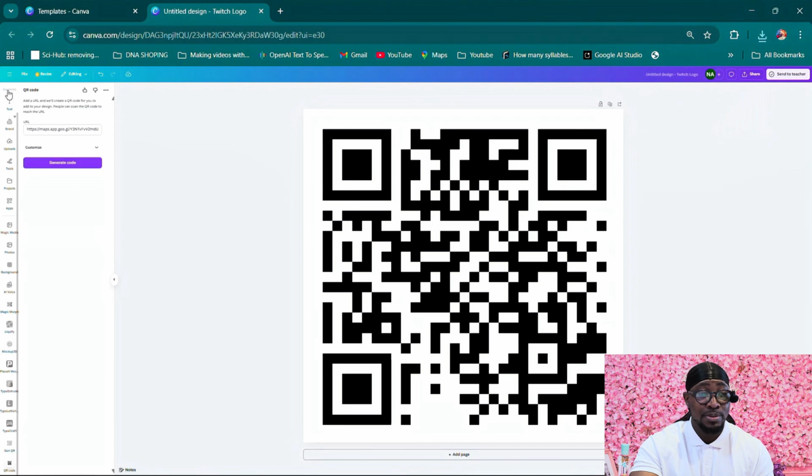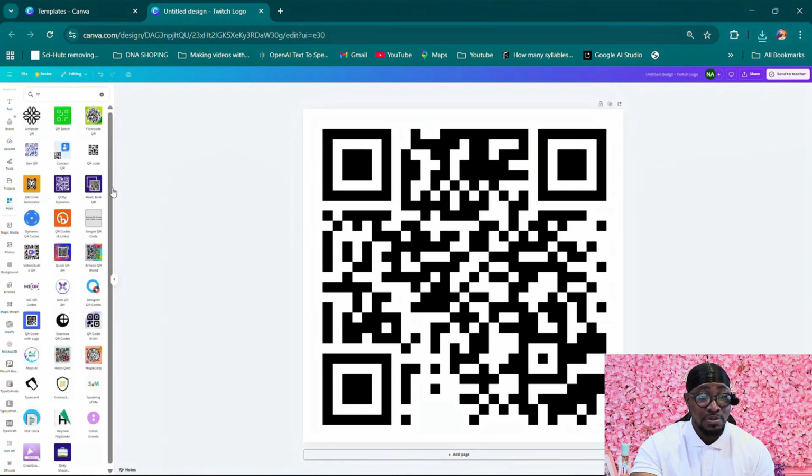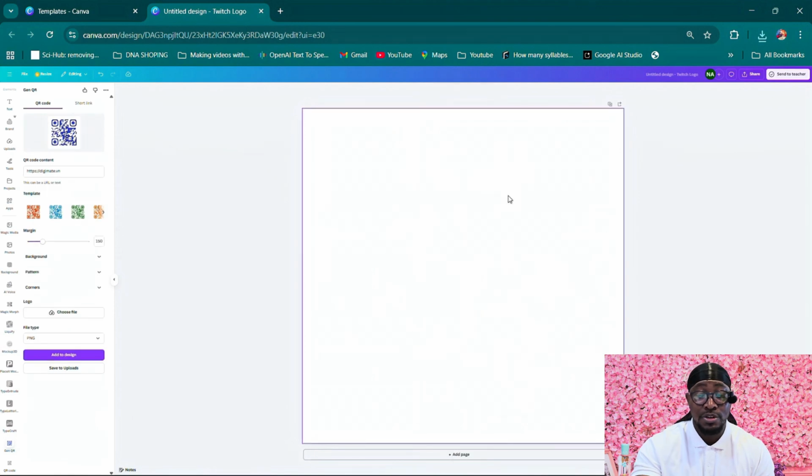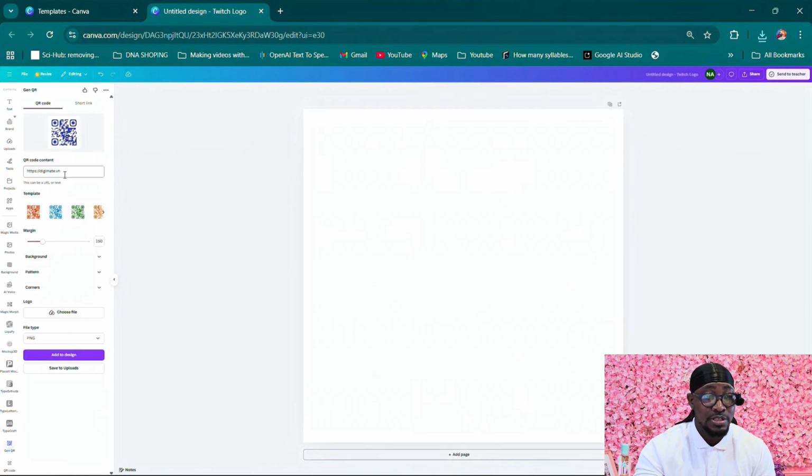Let's look at a second example. We're just going to come back, click on apps, and then we're here in the QR code. Now, the first example was a simple one, so let's look at another one that can allow you to change more variables. So another example here is going to be this one, for example, or let's select just this one. Once you've selected an example like this, we're going to delete this one. And then here you can see it's going to ask you for the web link that you can put inside.